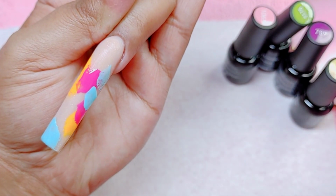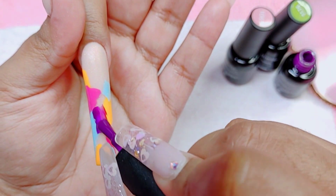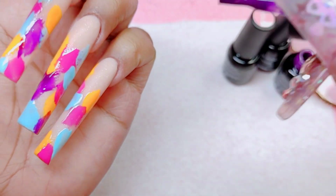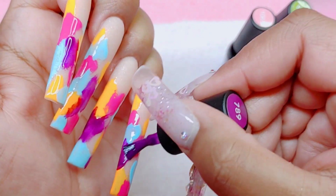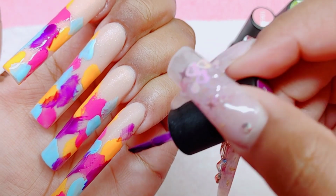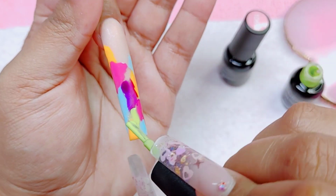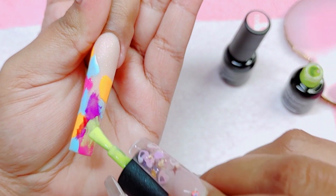I do this, I cure after the color that I did, just so that it doesn't mix up with the last color we just did. You know what I mean? If you just go in with all of the colors at the same time and not cure them, you're gonna be mixing them. So I suggest you do one color, cure, do the second color, then cure, do the third color, then cure, and so on and so forth. You know, it's gonna be just a lot easier.